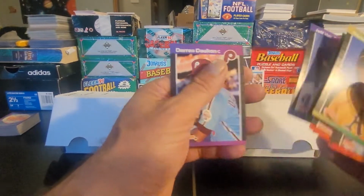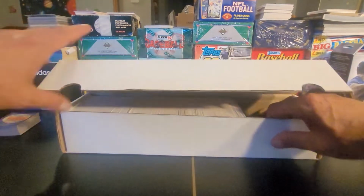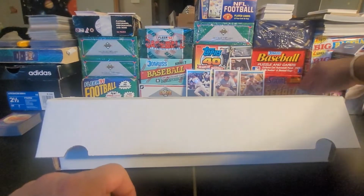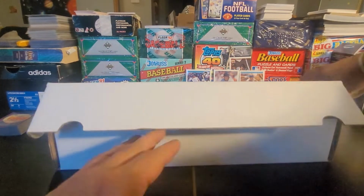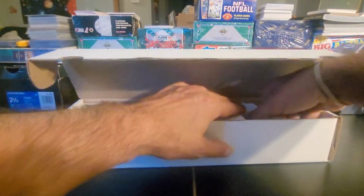So yeah, looks like that's it on these 89 Donruss. And I say that because the coloration has changed. So there were some good 89 Donruss that came out of there. The Alex Madrid, the Ramon Martinez, and the Bruce Sutter. They all have PSA value, although I would not exactly call them stars.